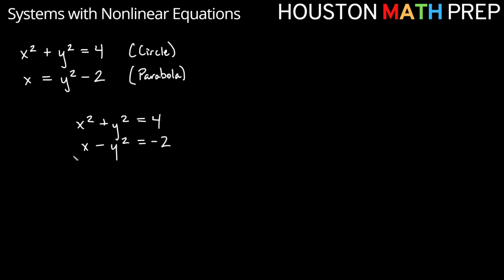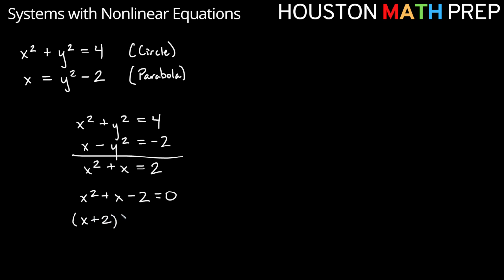Now, if I add these together, of course, the plus y squared minus y squared will add to 0. Here, these are not like terms, so just keep them separate. X squared plus x is what's left on the left side. Of course, 4 plus negative 2 is going to give us 2. And now just, from my elimination, I get a quadratic equation. So I'm going to go ahead and get everything on the same side. So I'll subtract the 2 to the other side. So I get x squared plus x minus 2. This is actually factorable. If you stare at it for a minute, you might see it's x plus 2 and x minus 1 equal to 0.